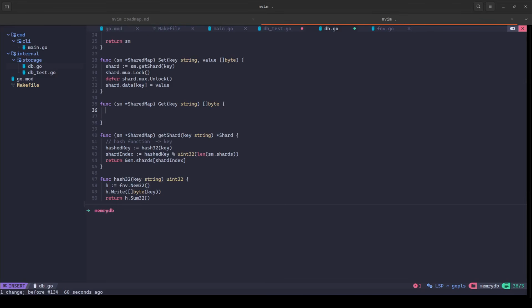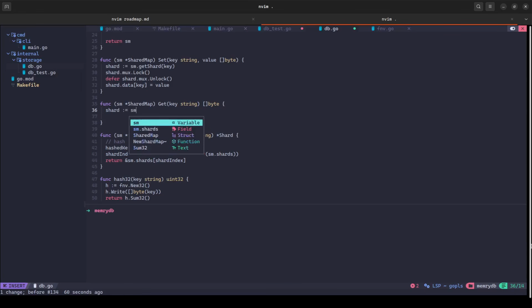Because we don't want two concurrent threads to have the read access at the same time as us, right? So we're just going to block it in read, right, and retrieve the value. Then, let's get the shard, getShard, okay, based on the key.